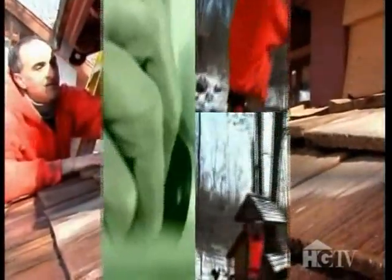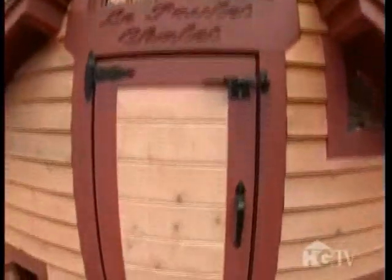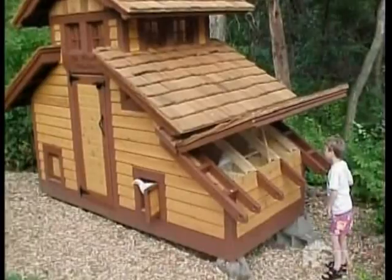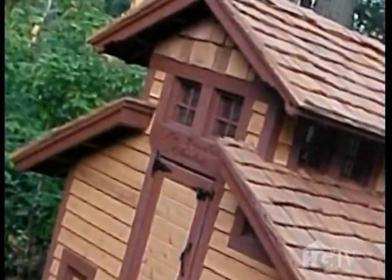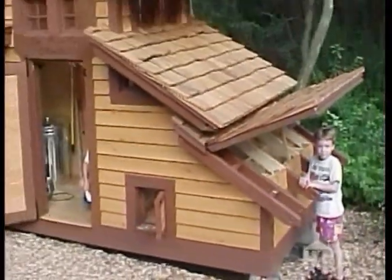When I built the coop, it took about six weeks total, only on weekends — Saturdays and Sundays — and it cost us about $600 to build it from top to bottom. I wanted the coop to last a long time, so I built everything high quality. I used three-quarter-inch tongue and groove plywood flooring, quarter-inch siding on the inside, full cedar siding lap, and one-inch siding on the front for the fascia.